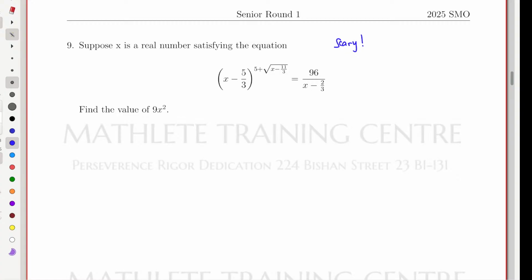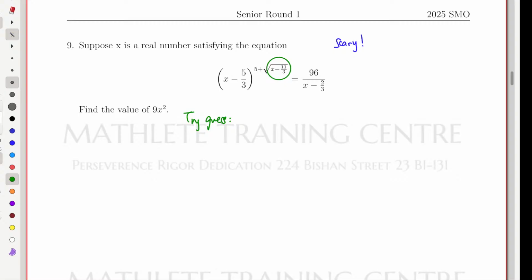So what's happening here? Well, you have some kind of x something, then to the power of something, is equal to 96 over x minus 2 over 3. If you want just one real number satisfying it, then you can try to use guess and check, because that seems to be the easier one. So you try to guess. What will be some value that works? You want to guess values such that each of these is easy to calculate, right? And the reason why you want to guess something like some fraction over 3 is because they also have 9x squared here, which suggests that maybe x is something over 3.